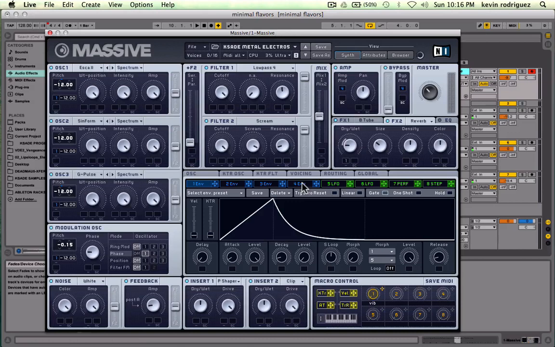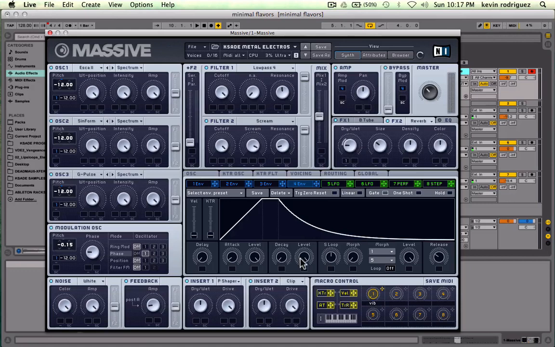And then let's do envelope 4. So that's the one that controls our amp. So we're going to set envelope 4. We're going to want to have the release around here. So I'm just going to go backwards with this. You're going to want to set release around here.